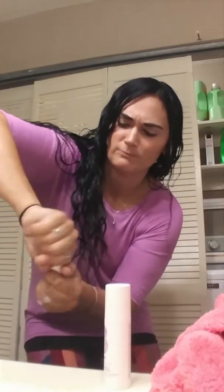Finally, now that I'm done with all my products, you can see how wet my shirt is. That's a lot. The last thing that I do is put oil on it and then I can't touch my hair anymore. That's the hardest part. I just talked about that in the group yesterday. It's so hard for me to not touch my hair once I want this to open.